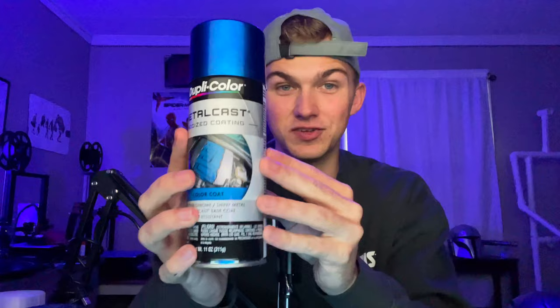And that last step is to use this Duplicolor Metal Cast once again, a super light coat, just to bring out the blue in the color change. So it still has a slight color change and it looks a little bit glossy, but this makes it the exact blue that I wanted, and it looks perfect in my opinion. It's not too light, it's not too dark. It is the perfect blue in my opinion.